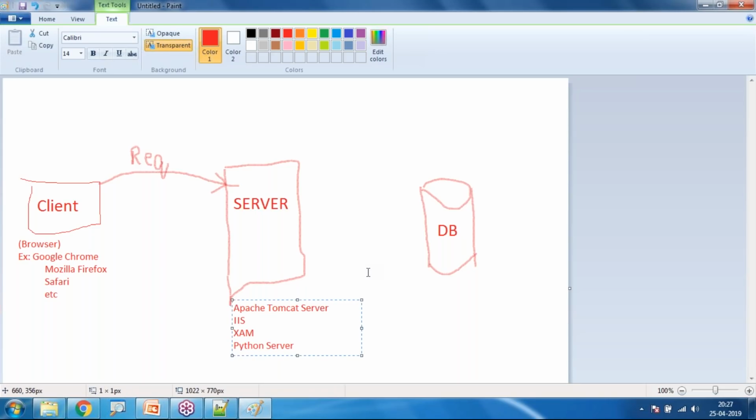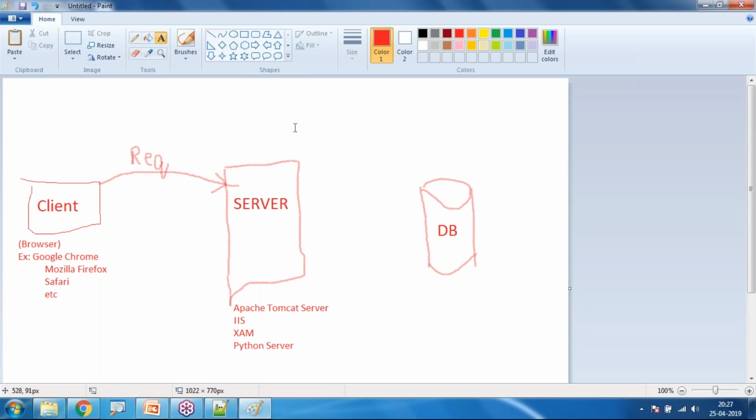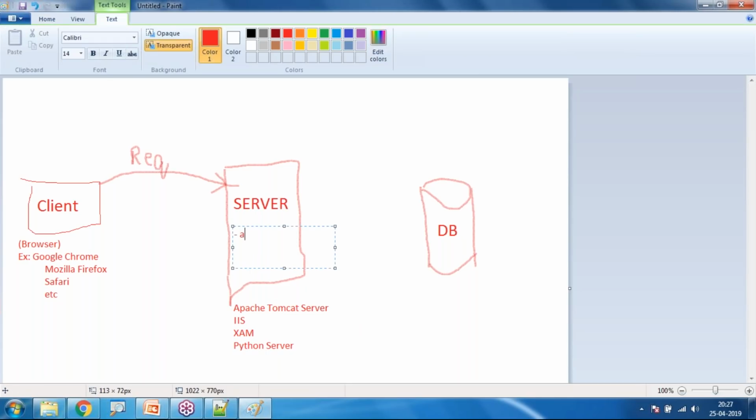Right. So these are some server side technologies. These server side technologies perform three activities. First one, accept the client request. Second one, process the client request. And third one, give the reply to the request.